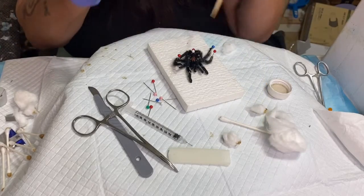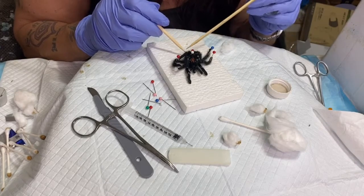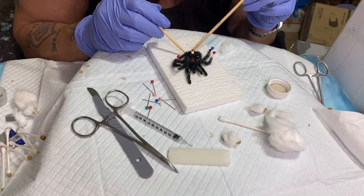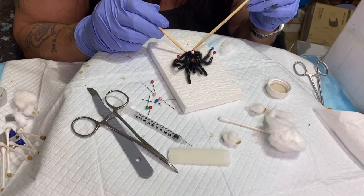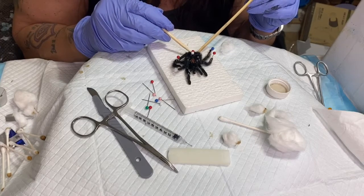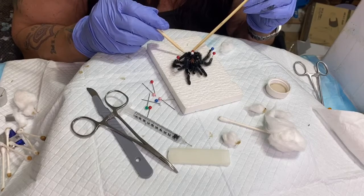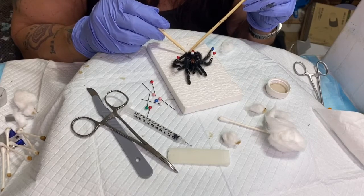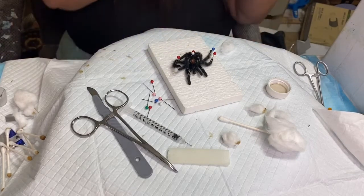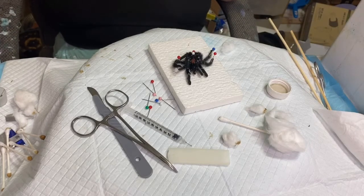I don't know if it might close or not. But, like I said, that's okay, because you're not going to see this side of the project anyway. I just merely wanted some cotton filler in there to keep him looking normal. So.